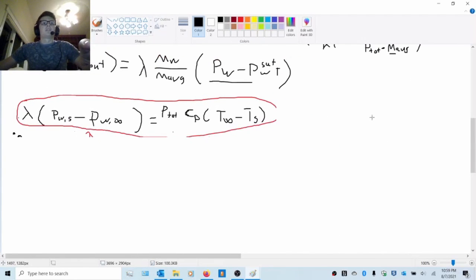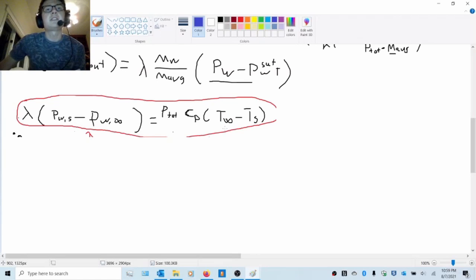Yeah. So as you can see, there are a lot of similarities between these equations, but there are a few things you might notice that are different. First off, you see the structure, and these terms are kind of flipped around, so it might be better to rearrange these. But just for the sake of time, I won't rearrange. I'll just leave them how they are. You see the pressure total times the Cp times the temperature difference. Now, how do these temperature differences relate?